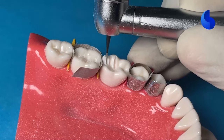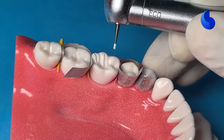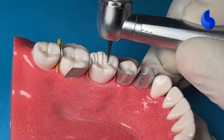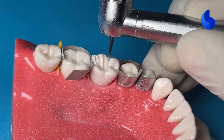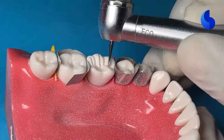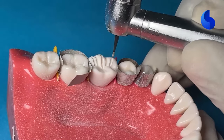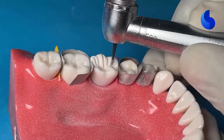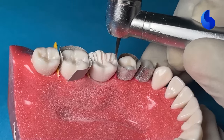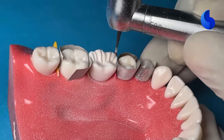So there are several ways of creating these depth orientation grooves. Like we're showing you in this video, you can use a carbide burr. In this case, we're using a 330. You can also use a diamond burr. I personally like to use a mix of these. I use the carbide burrs and grooves and then the diamond burrs. In this particular preparation, we're mostly using the carbide burrs to create the depth orientation groove.